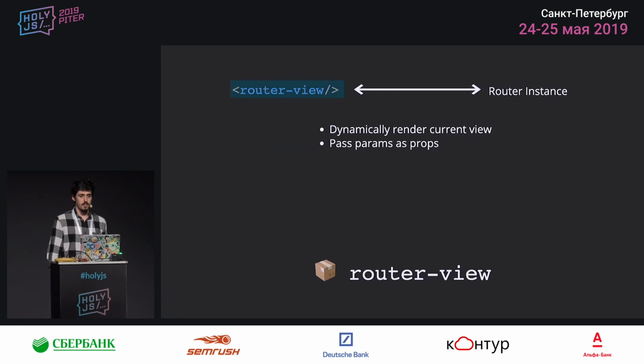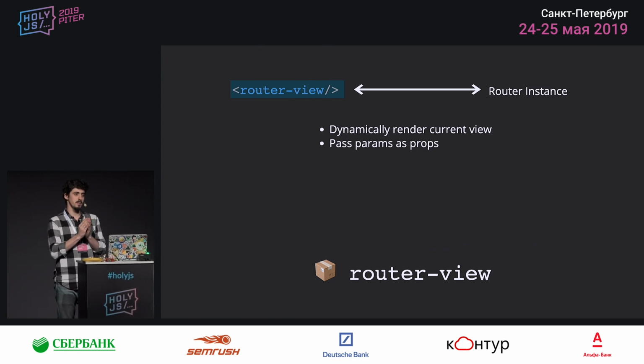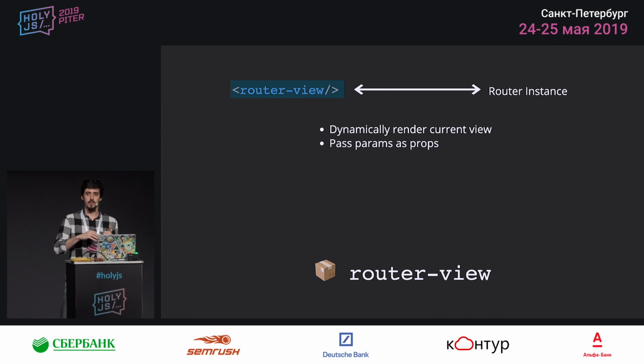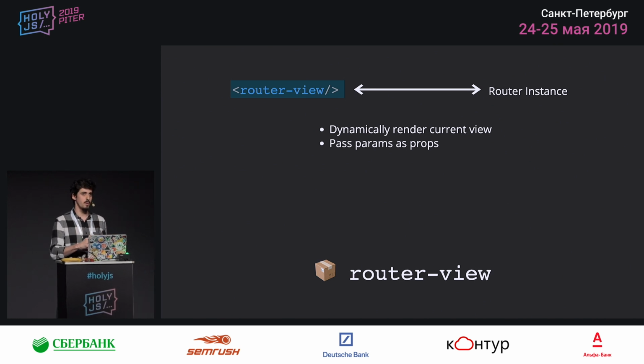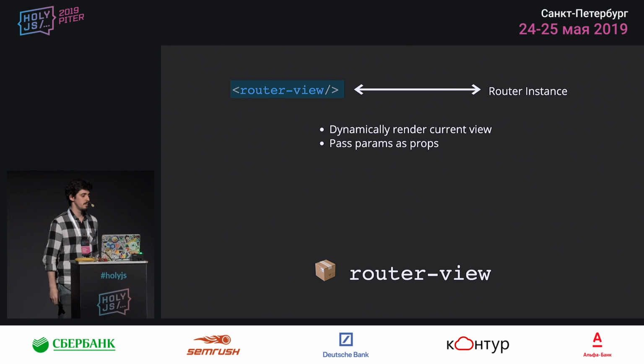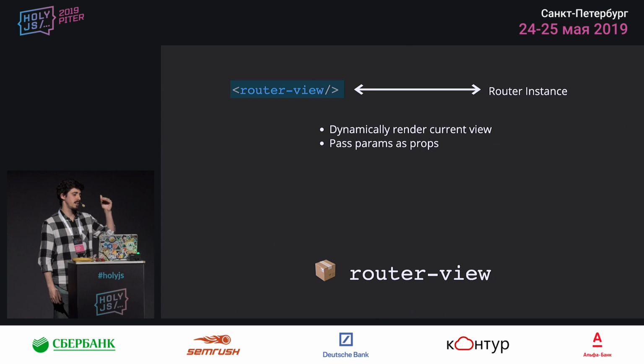So the router-view, for example, communicates with the router instance. Decoupling this way allows us to really encapsulate the changing of the current location on the router itself and handle all the reactivity at the Vue component level. So we can actually create a router that is very agnostic to Vue, and this is very cool, because we could imagine that in the future, the code for Vue Router could be used for other routers, for other frameworks, although it's not the main intent at the beginning. So the only responsibilities here are dynamically rendering the current view and passing the params as props if we decide so.